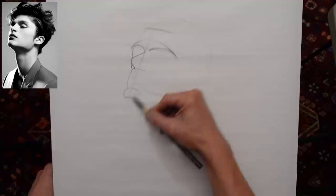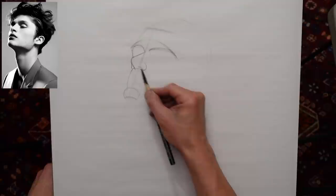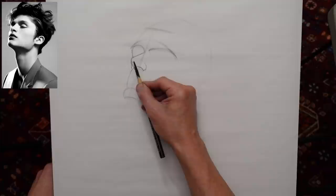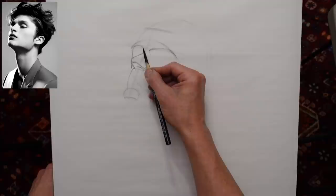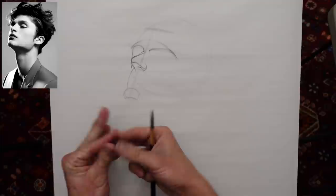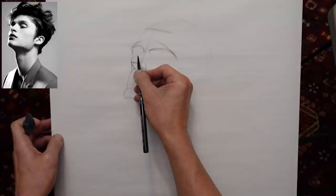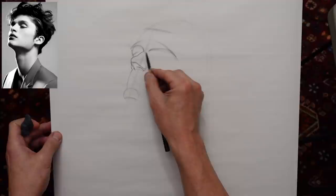And let's draw the other side of the nostril. And I'm going to draw the underside plane of the nose. And you can see on him a little bit of the bump of the bridge of the nose. I'm going to make sure I have that, and then round the nose out a little bit at the tip of the nose, just a little bit. So something like that. And you get a little hint of this eyeball, but mostly this will be all in shadow.